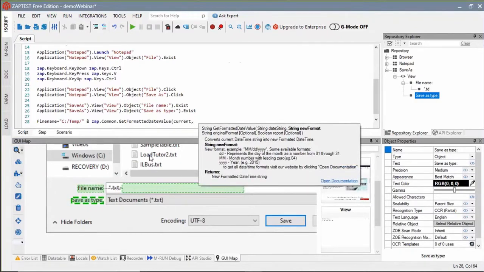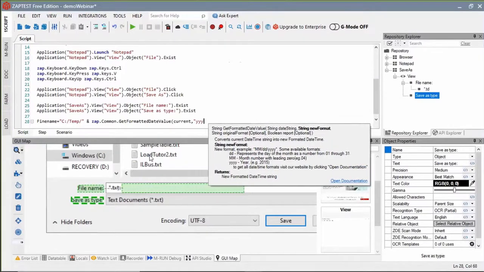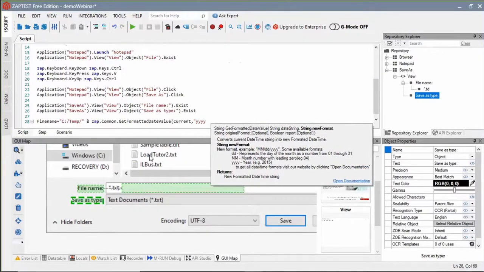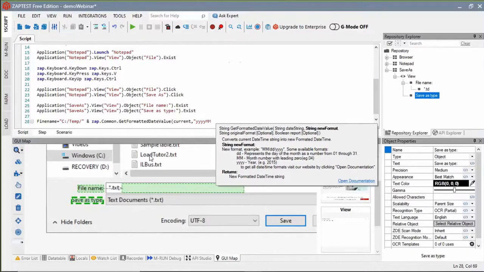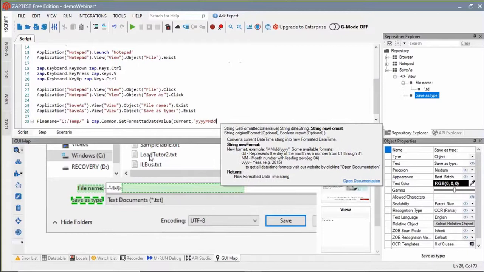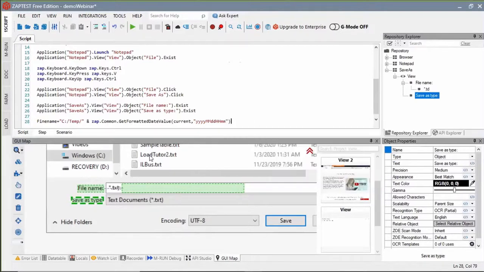And for the format, I need to include 4 digits for year, 2 digits for month, 2 digits for day, hours, and minutes. I believe that should be enough. As a result of this method, I will have a string value that has the current date and time.